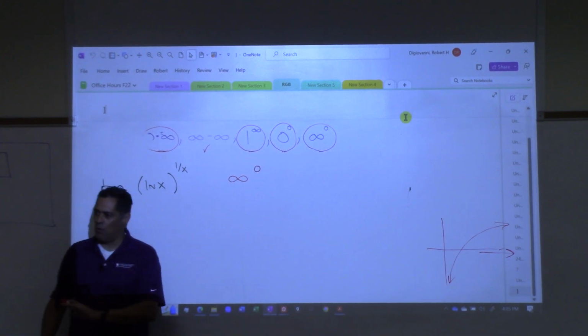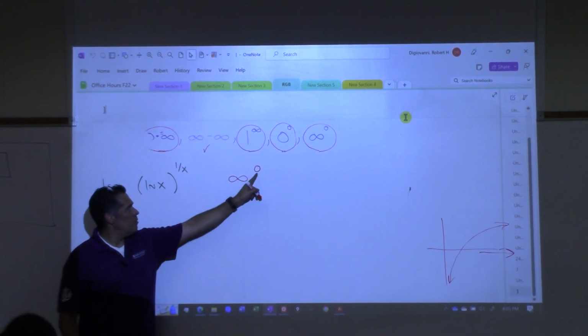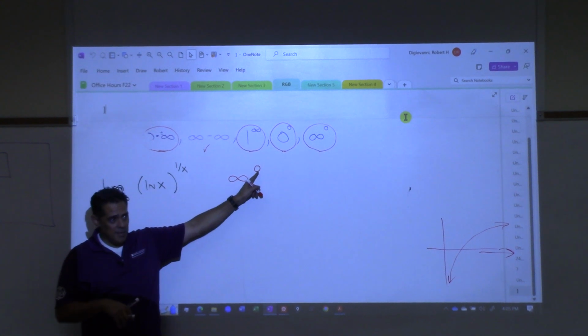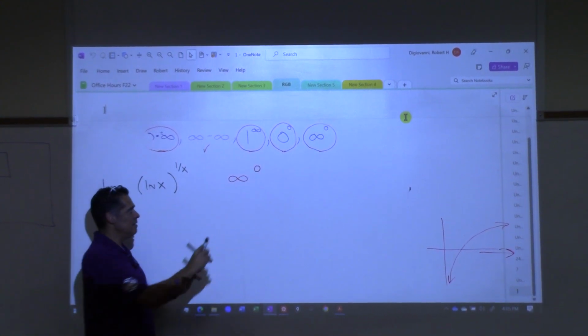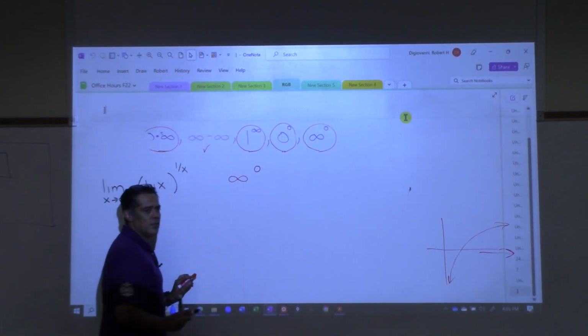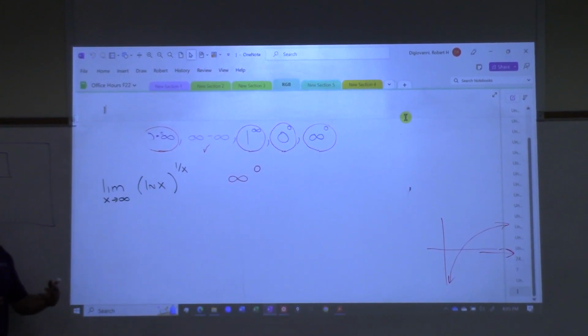And the exponent's like, well, hold on, man. Hold on. What do I do to things? Raising to the 0 does what? Turns into 1. So it's like, slow down. You're not going to become infinite because I'm going to try and turn you into a 1. So again, they're in conflict with one another.